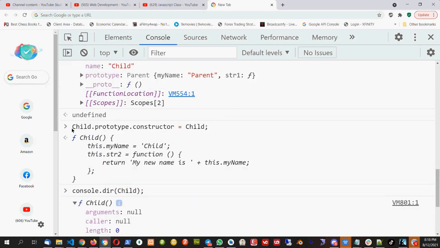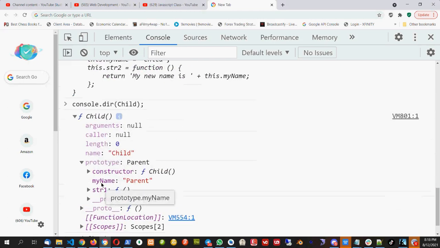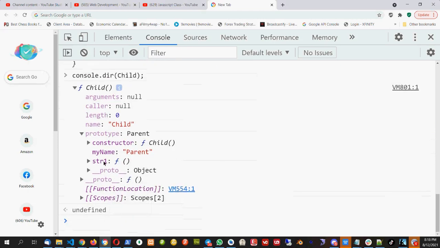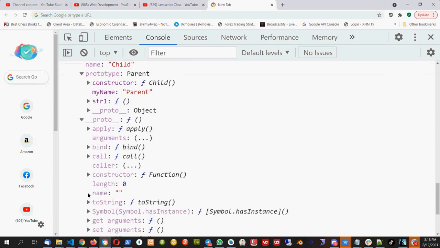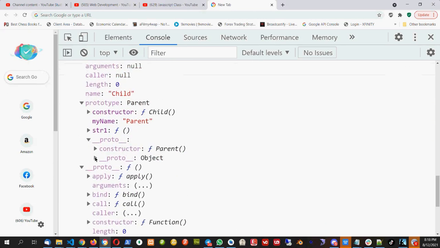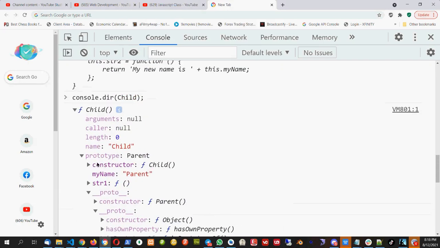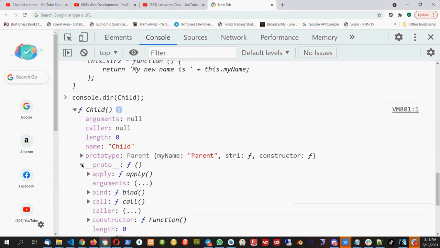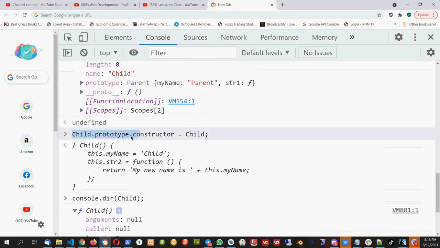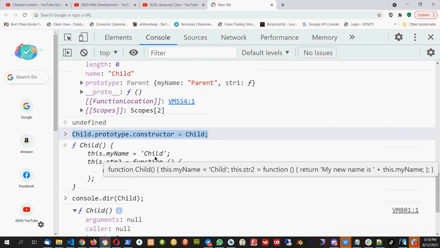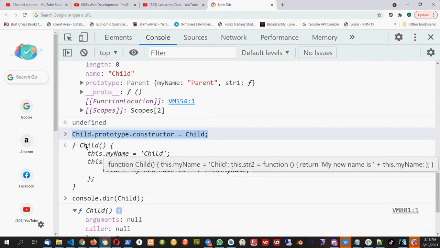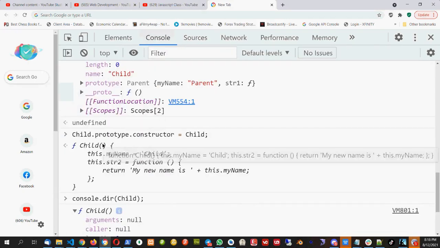So any object which I create from this child can access all the functions of the child, and it can access all the functions of the parent. Okay, so now just put this line. Okay, so this line is done.